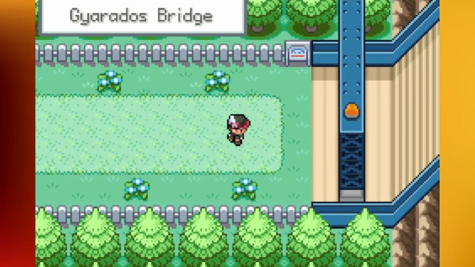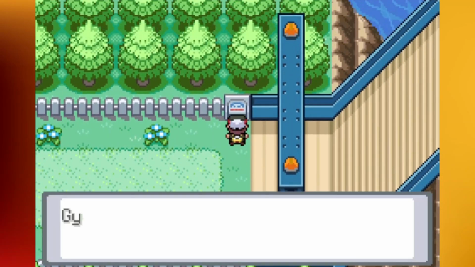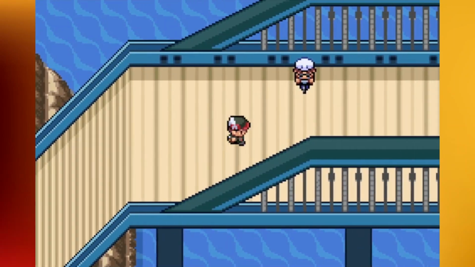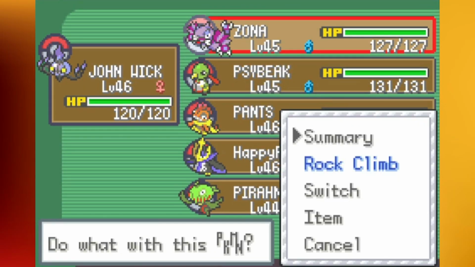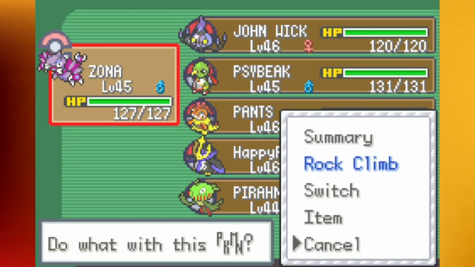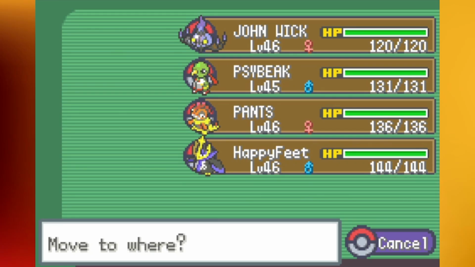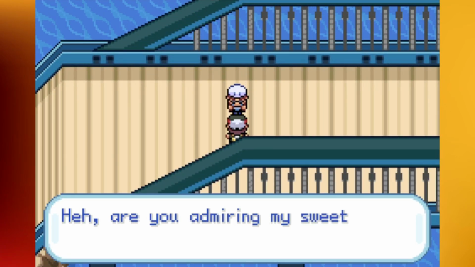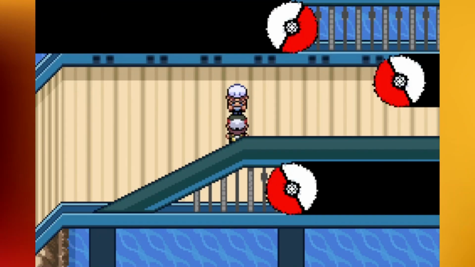So let's go off to Gyarados Bridge, and holy cow, this thing looks kind of cool, I'm not going to lie. Outrageously beautiful. And looks like we do have some trainers to battle on this bridge. I was wondering if there were trainers here, but it turns out there are, which I'm perfectly okay with, and as a matter of fact, let me put Piranha to the front. I have no idea what kind of Pokemon these people are going to have, but I do want him to get up a level since he is still the lowest level.